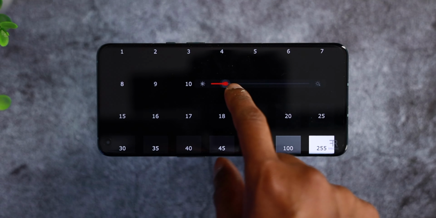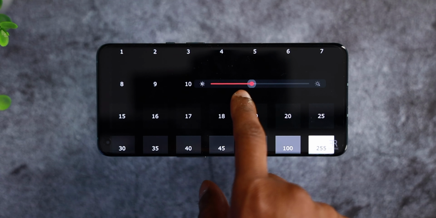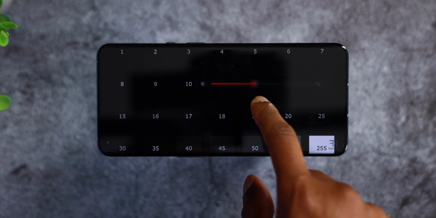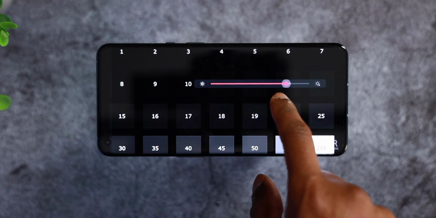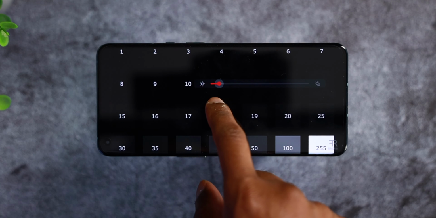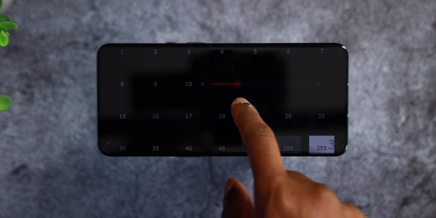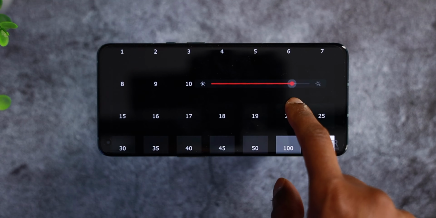A lot of Reddit forums use this YouTube video in order to test for black crush. To test for black crush, all you have to do is slide the brightness up or down and see if the display has any black crush abnormalities, like any weird shades of purple or pink. At 0% brightness, the bottom row is visible, and as you increase the brightness, the other rows start to light up. I don't notice any flickering throughout the test, and the blacks look fantastic. So this display on the OnePlus 9 Pro passes my display test with flying colors.